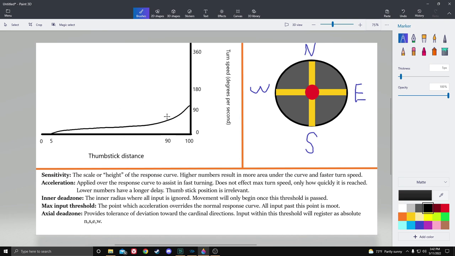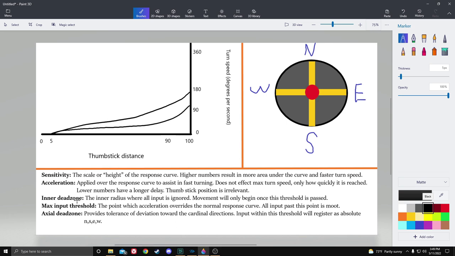Now, raising your sensitivity allows you to change the maximum value that our curve terminates at. So if we were to raise our sensitivity, the shape of the curve would stay the same, but we see it start to deviate. Allow me to draw that again, because the general geometry, the slope, or the general shape of the curve stays the same. They are similar, but they're not congruent. You see, as we raise our sensitivity, there is more area under this curve, which corresponds to a higher turn speed. This is how raising your sensitivity affects the response from the video game.